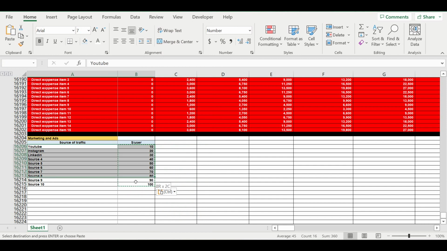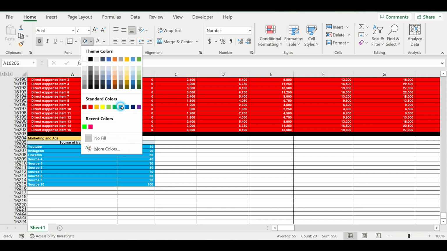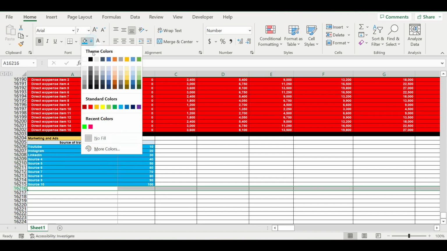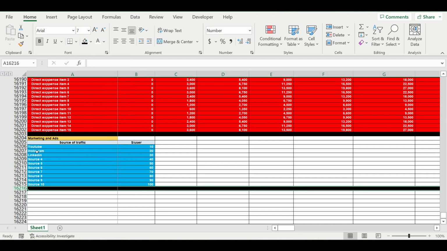These data will be the inputs, so we are coloring them blue because blue is the specific color for all our inputs, so we can easily find the inputs inside our financial model.